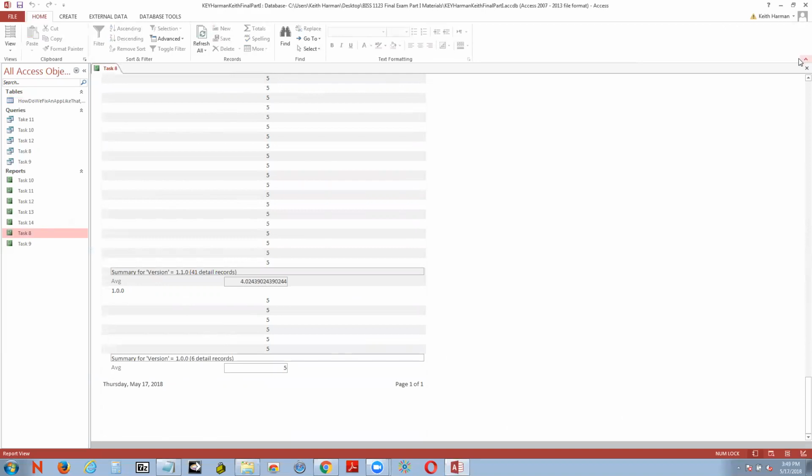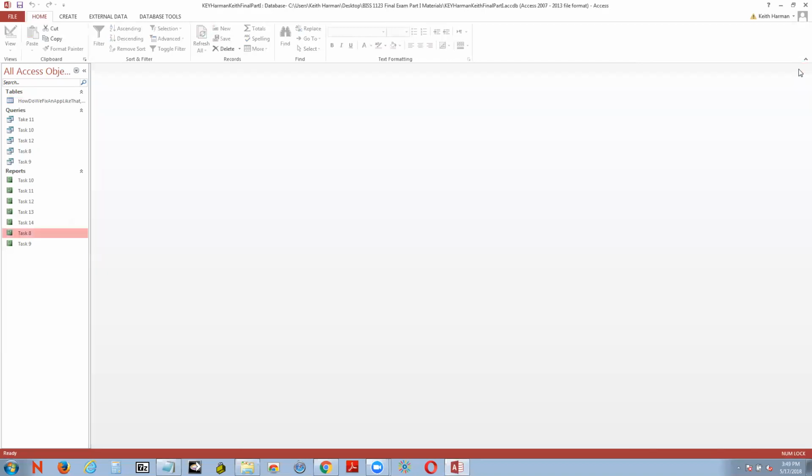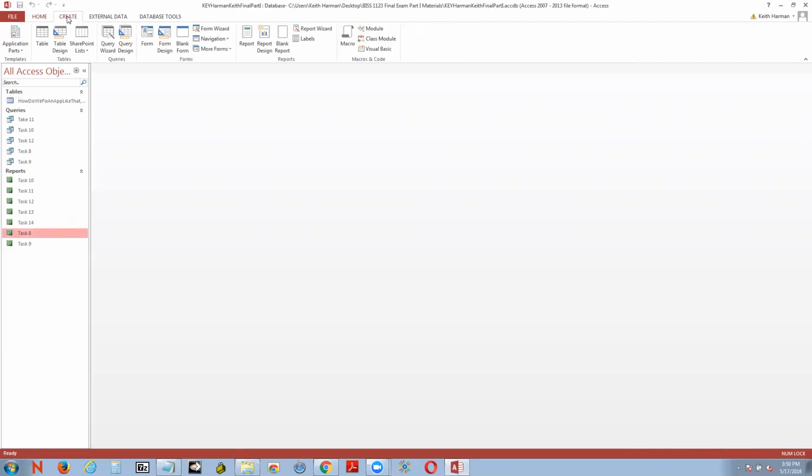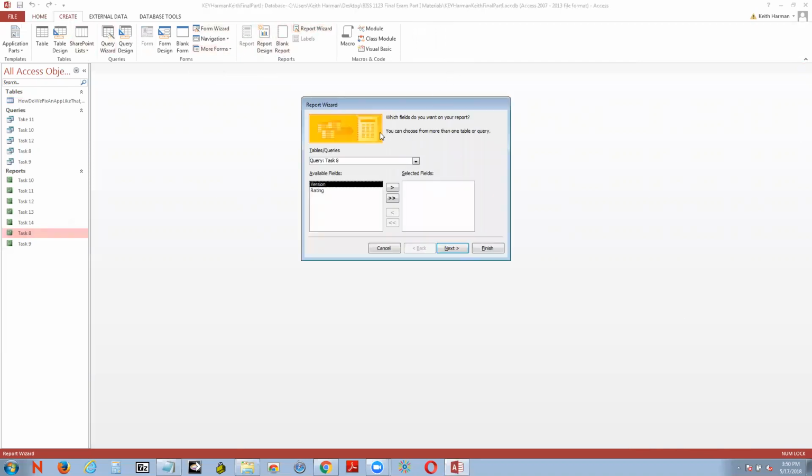Okay. Now, many of you had simply invoked the table, and that's fine if you cared to do that. Now, you could do a little more extensive work with this. This was pretty much the minimum of what I expected, but I'm going to click Create, and I'm going to come over here and do a report wizard for a moment, and I'm going to get the query task gate, and I'm going to get everything over there.